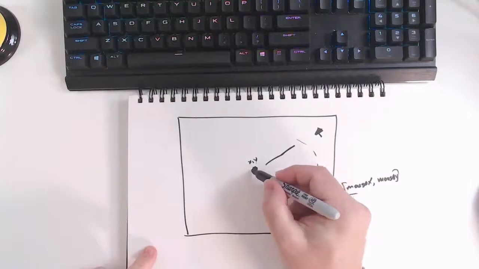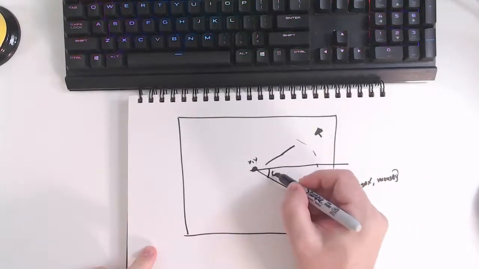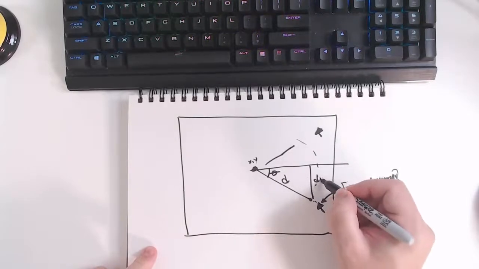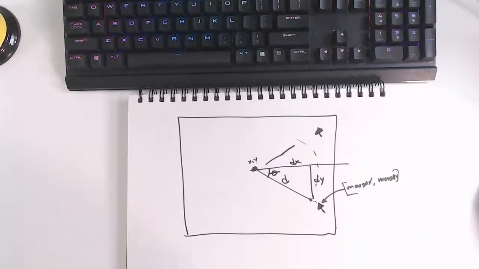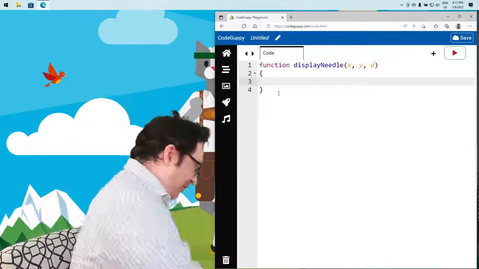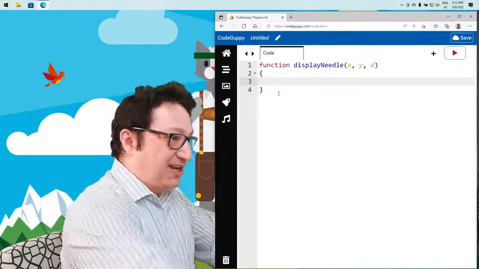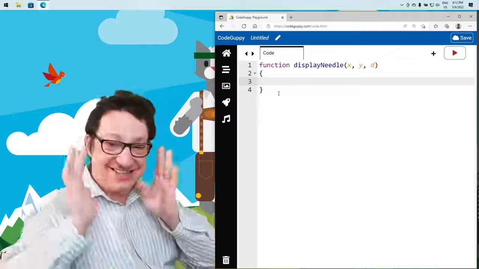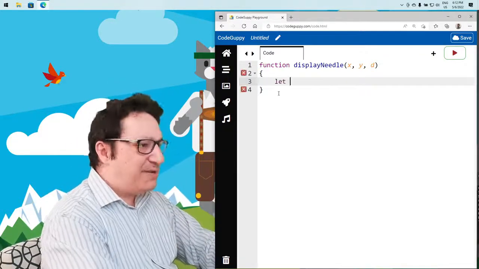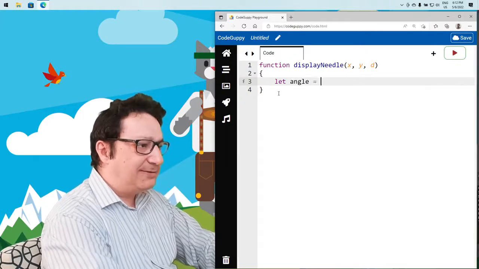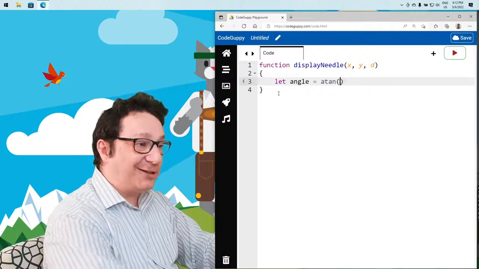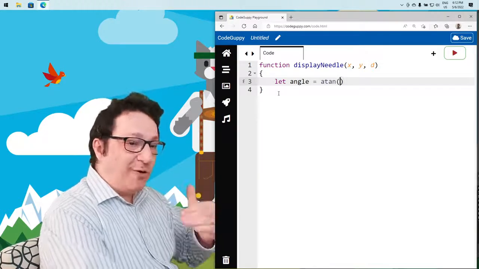As we said, we'll do all this by calculating this theta, that is the arctangent of dy over dx. Too much talk already. We put so much theory in this exercise. All right, so let's figure out the angle. We're going to name the variable angle here. The function to do that, we said, is arctangent of dy over dx.